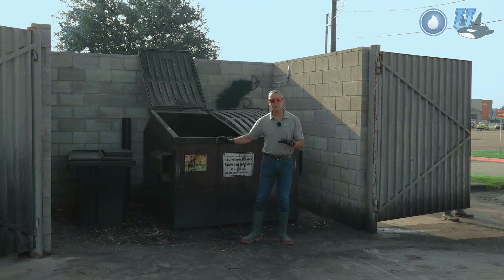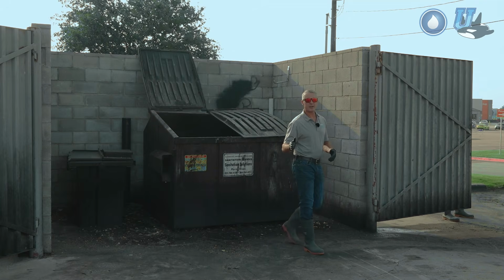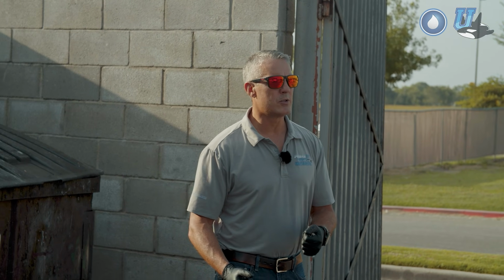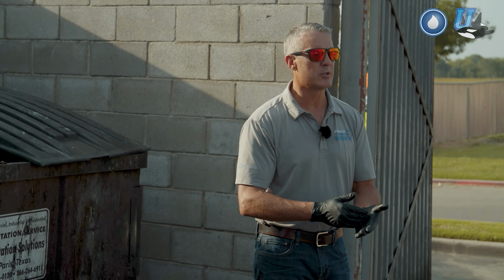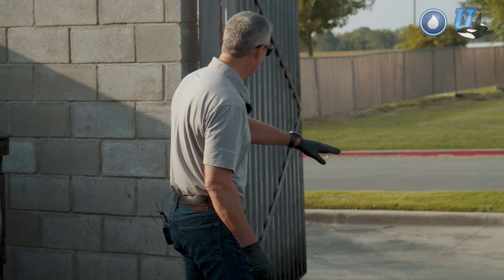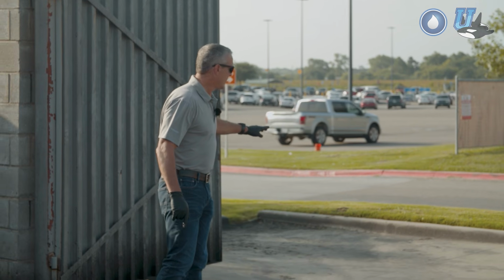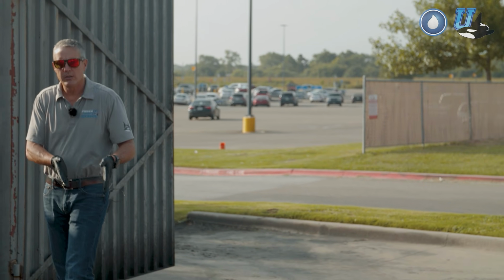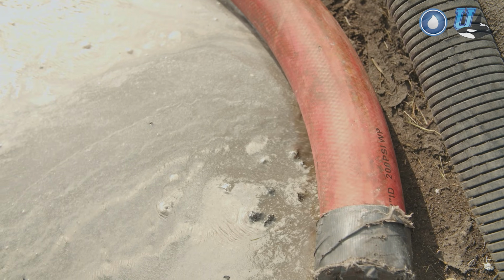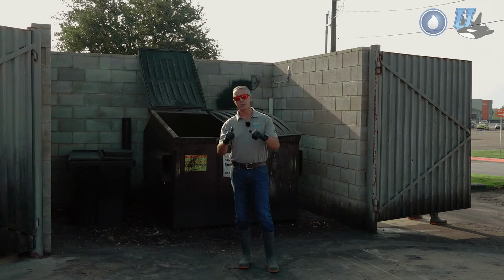The other thing is that as we're cleaning this, we've got all this runoff coming over here. We actually have a very nice setup because normally we'd want to use something that's sucking up the water as we're doing it, like a surface cleaner that has a vacuum hooked up to it. We don't have to do it in this case because the water's going to run down, it's going to flow over here, and it's going to run right in to this runoff on the side of the property, this little channel that goes into the grass. So we're going to set up a vacuum system over there to suck that up. That'll go into our truck. Now that I've talked about that, let's go mix up the soap that we're going to use on this job.